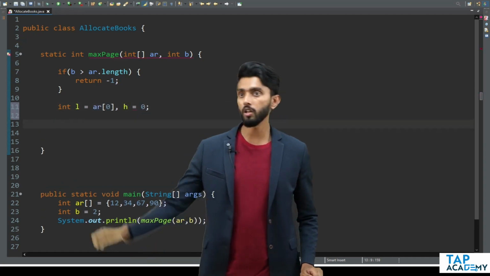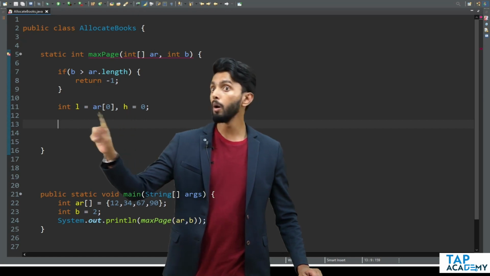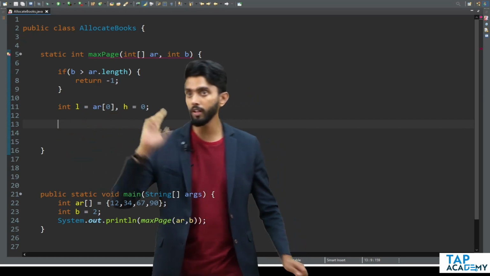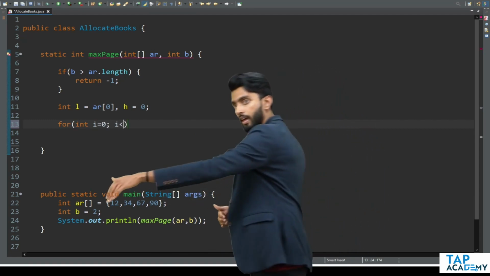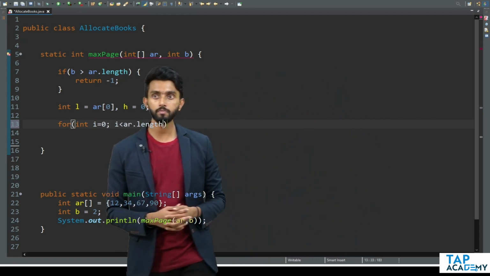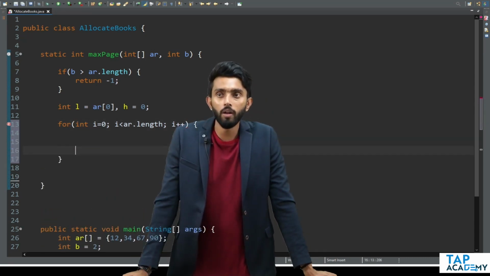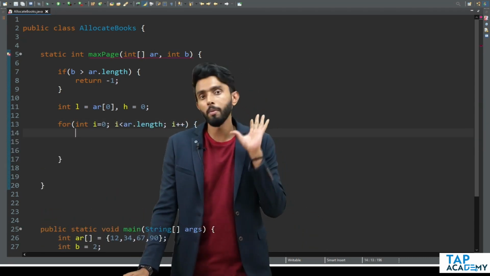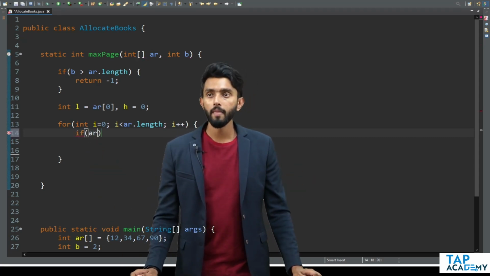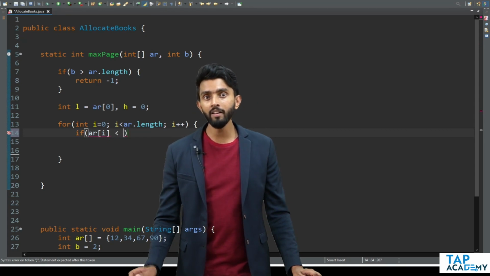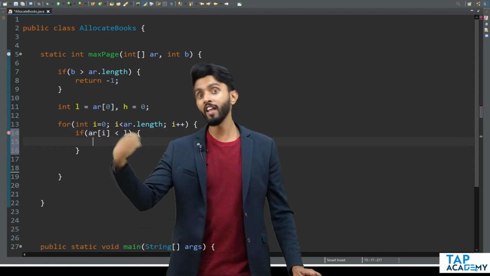Okay. Now watch it. Now I need to find low, which is the minimum, and high, which is the sum. Both I will achieve within a single loop. So I will write for int i equal to 0, i less than ar.length, i plus plus. Next I will come inside this, and both sum and minimum I will find at the same time. Now how do you find the minimum? Just check if ar[i] is lesser than the assumed minimum, which is L. If it is lesser, then that should be the minimum.